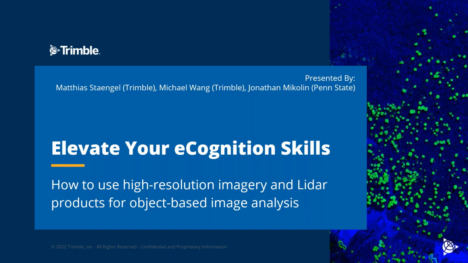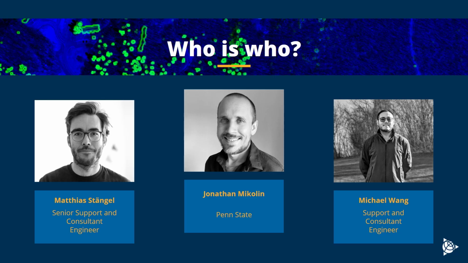Who is who? You're going to hear three people talk today. Myself, I'm Matthias Staengel, a Senior Support and Consultant Engineer for Trimble. Then we have Wang, also Support and Consultant Engineer for Trimble. And then the most important person today is Jonathan Mikolin from Penn State University. He's going to present his project, and I think it's going to be very interesting to see what he has done with eCognition.